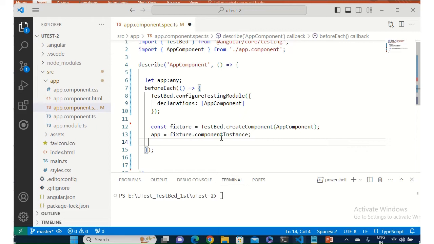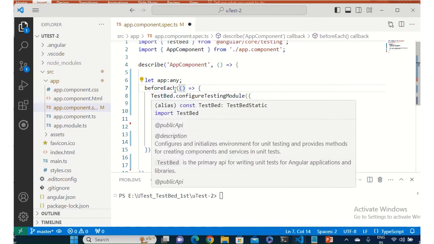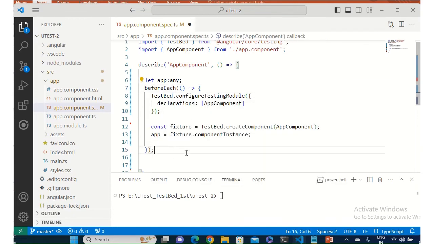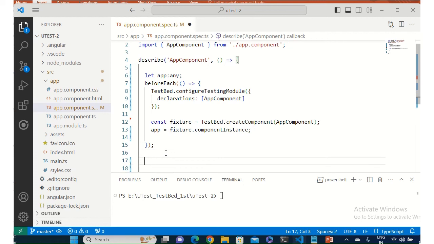So using the component instance we are creating an object. That object we will test. So here you got it, in beforeEach I am doing everything. I have created one object. Let's see, we will go for the unit test, meaning the test cases.